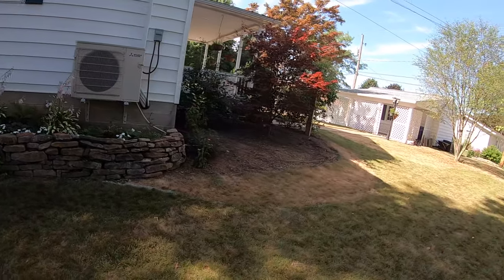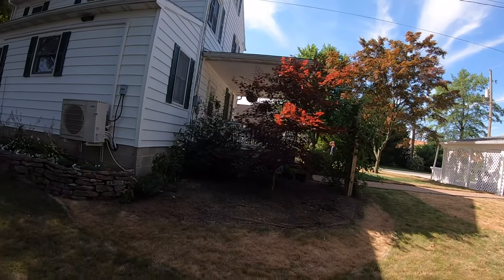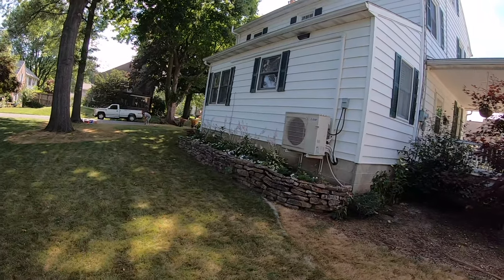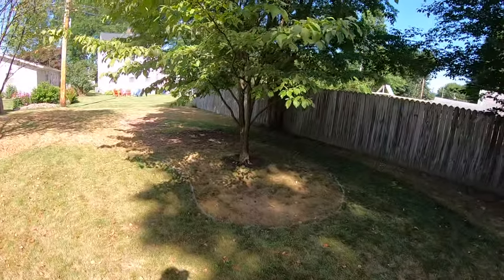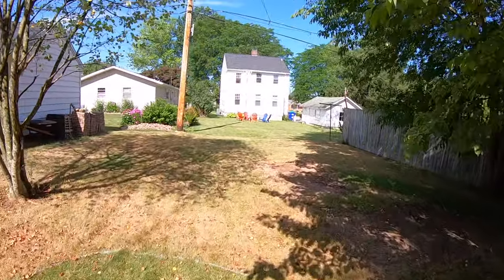Here's the other side. This all stays, Japanese maple, and their wall of perennials there. There's some hosta and some other little perennials in there, corbels. This here, you can kind of see, this is all gonna be planting and patio area.